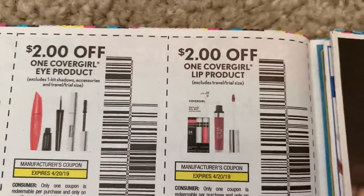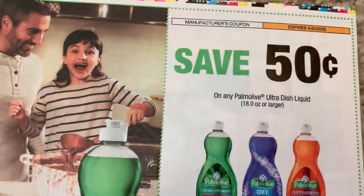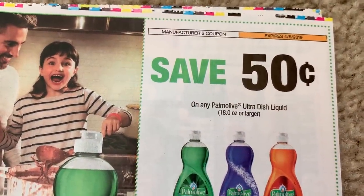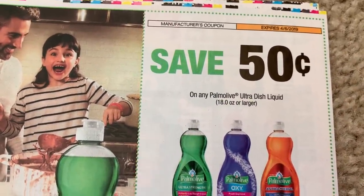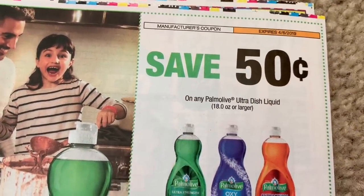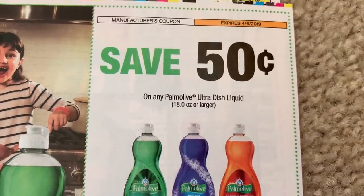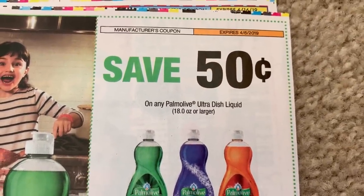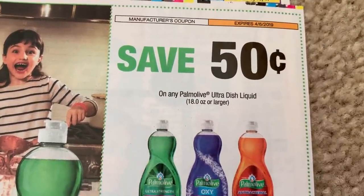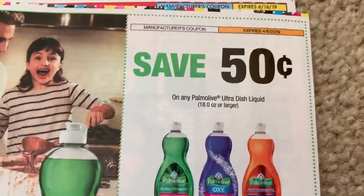We have the $2 coupons for each of our products — they're expiring the 20th, so this is a great coupon. If you got that two off of two Palmolive CRT at CVS as I showed in my in-store video, and if you don't want to do the cash card deal, that's totally cool. But you can end up getting two of these Palmolives — the 20-ounce size. They're $2.99 at my store. With two of these coupons and that CRT, you can get them free this week. Great deal — if you haven't checked it out, it is posted.